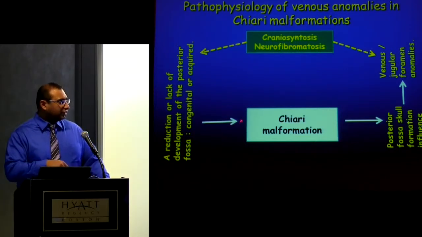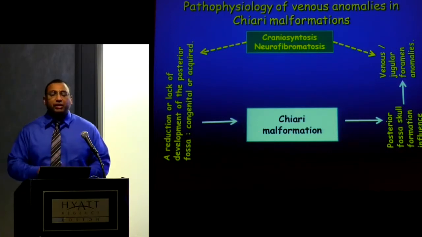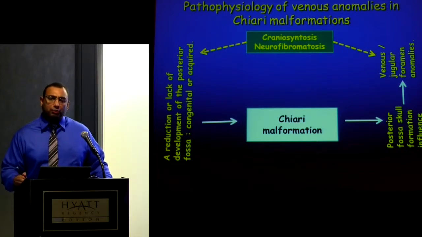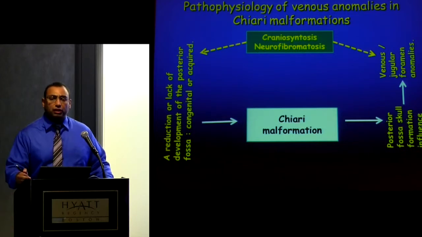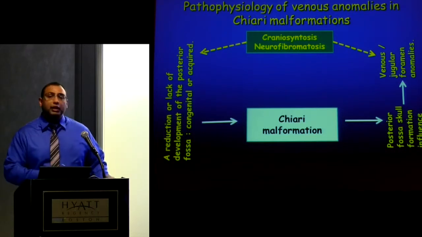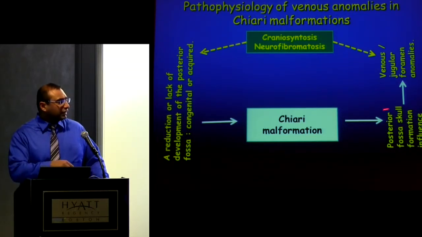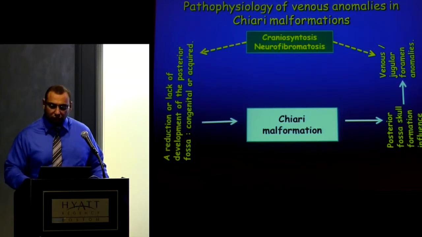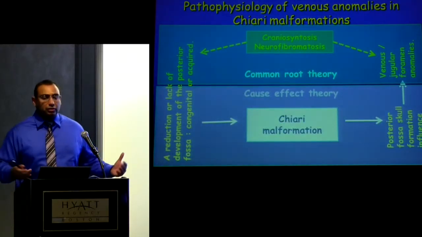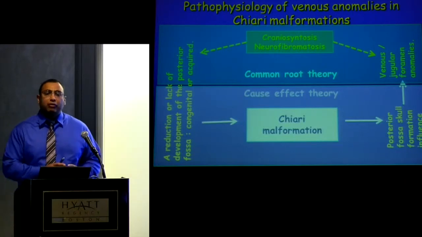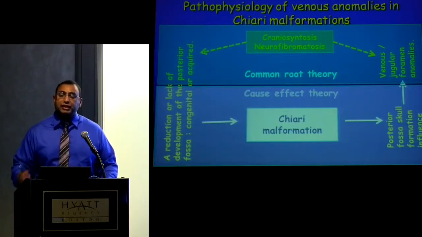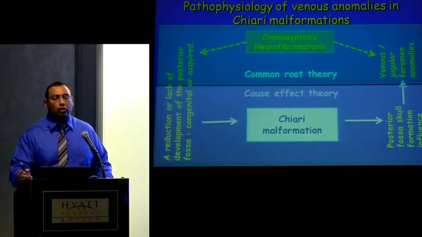The other thought is that the Chiari malformation is precipitated for various reasons, but nonetheless the abnormal formation of the posterior fossa, particularly the skull bones, which influence the development of the venous parts of the posterior circulation and continue even after birth, are impaired because of that defective interaction between bone formation and venous channel formation. So we are left with two theories. One is the common root theory, that one event precipitated both of them, or second, the Chiari malformation came first, and the venous abnormalities are a secondary consequence of the Chiari malformation.